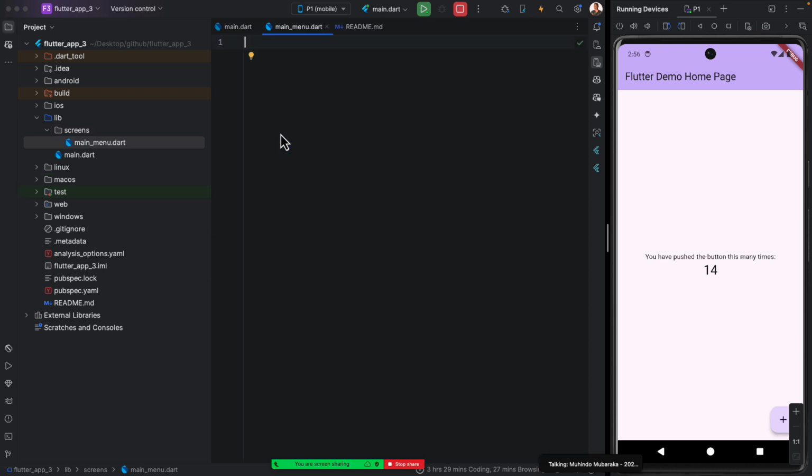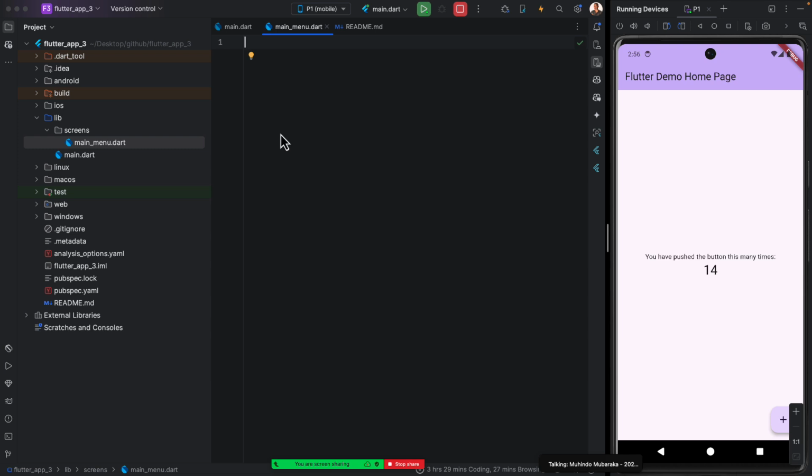So now I want to start everything from scratch. What I'm going to do is create what we call a stateless widget. A stateless widget is a widget that will be created only once and will not be changing things dynamically. Whereas a stateful widget is a widget that you can create, and then it will be able to update things in this screen dynamically, even when the user is using the application. So if you have something that you think you're not going to need the user to change, you can create a stateless widget for that screen.